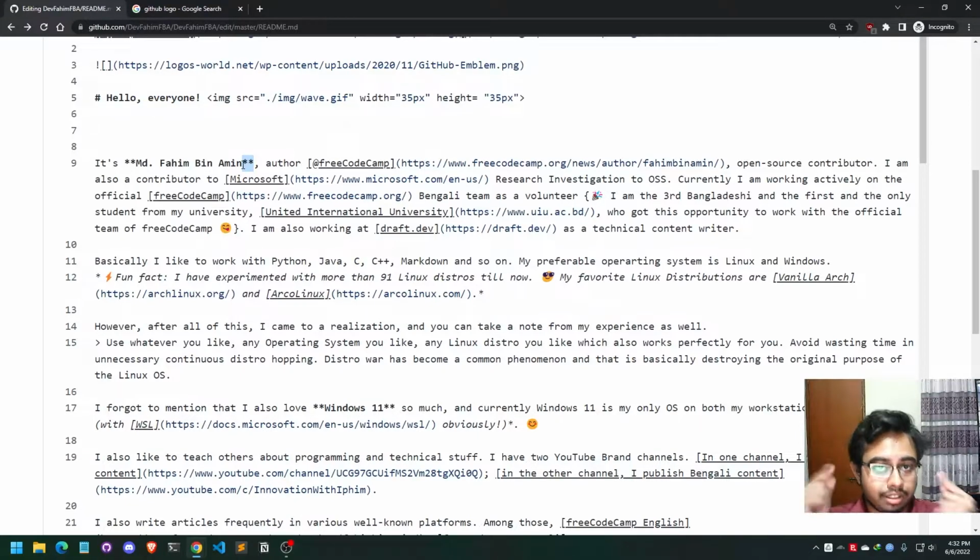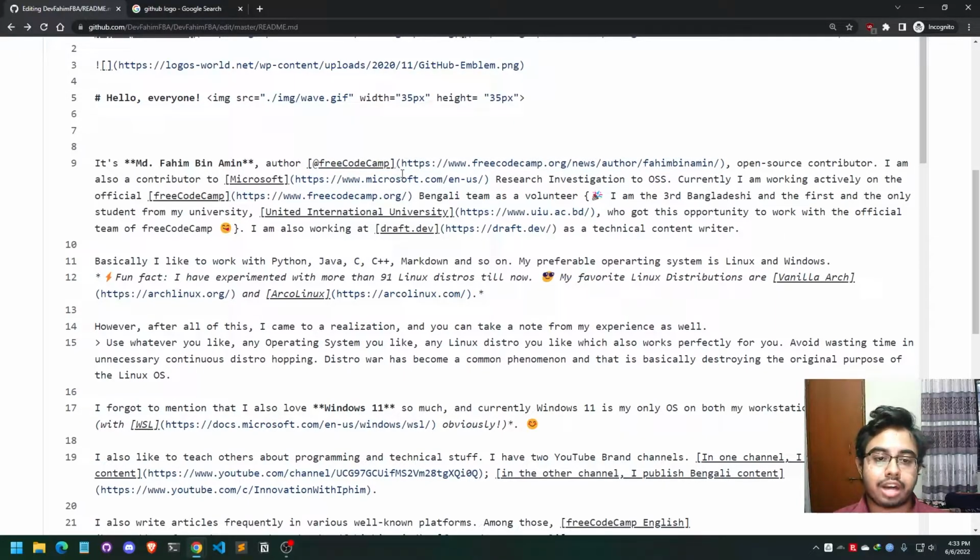If you use a single star at the front and at the end of a string, it indicates italic format. And if you want to add any accessible link, you need to add the text in square brackets, and after that you need to specify the URL or the directory of the website using round brackets, and you have to make sure that you don't keep any space after that.